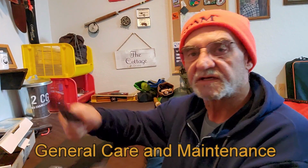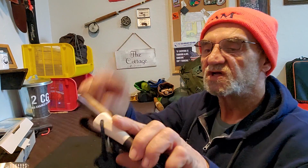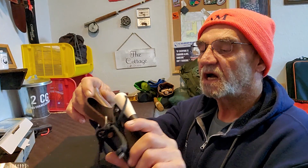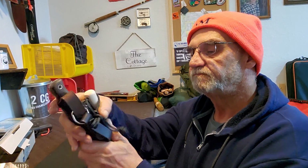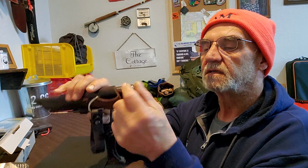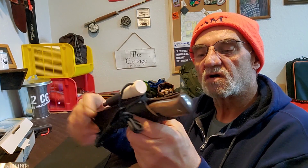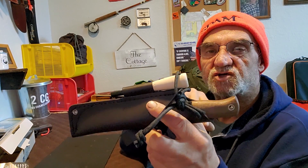Now, before I forget, carbon steel. And we all know what that means, right? It will rust. So, Condor Tool and Knife, carbon steel. Will rust if not properly maintained. After every use, clean and wipe down with light rust-proofing oil. There you go. Don't forget your wood handles. I don't know how they treat them. I like to use linseed oil on it, boiled linseed oil. I like to put that on at least once a year and maintain it. Just like anything, if you clean it after use, keep it clean, store it safely and look after it, it'll last you a long time and you'll get your money's worth out.